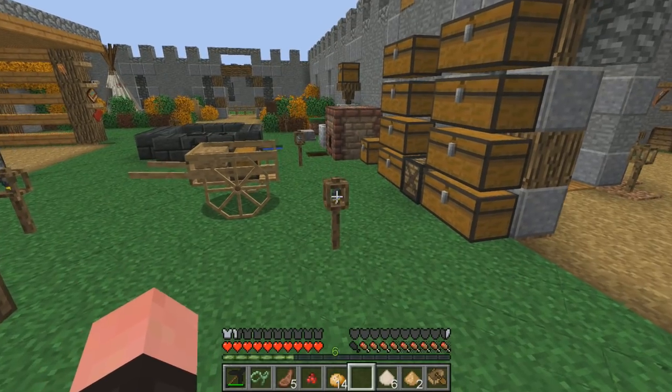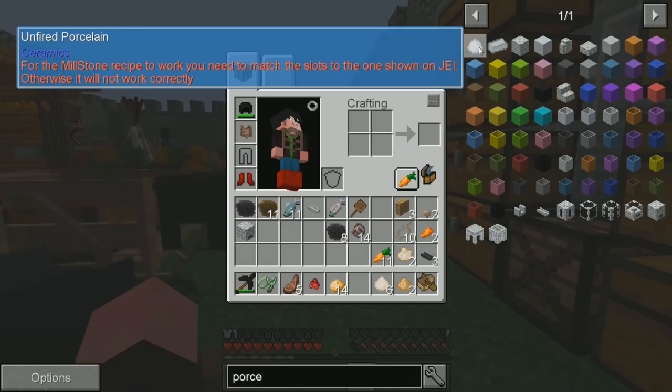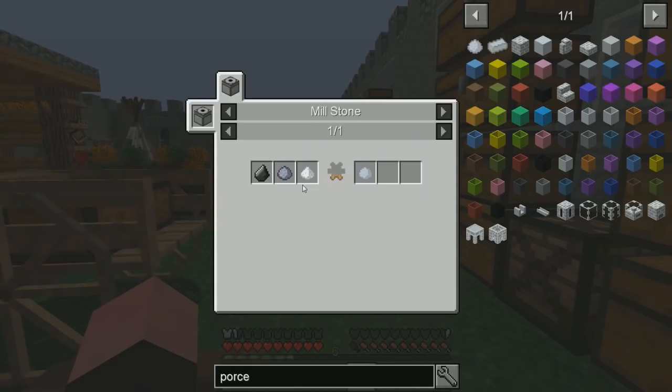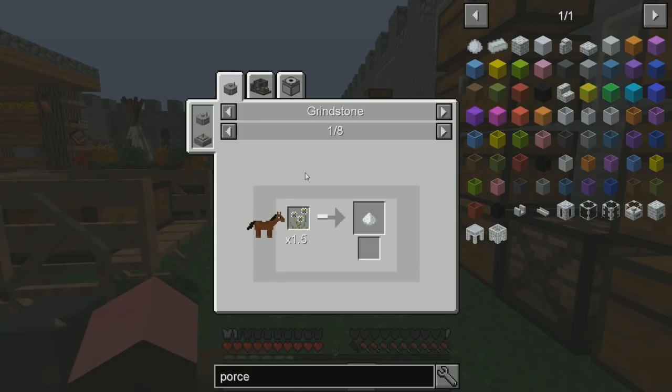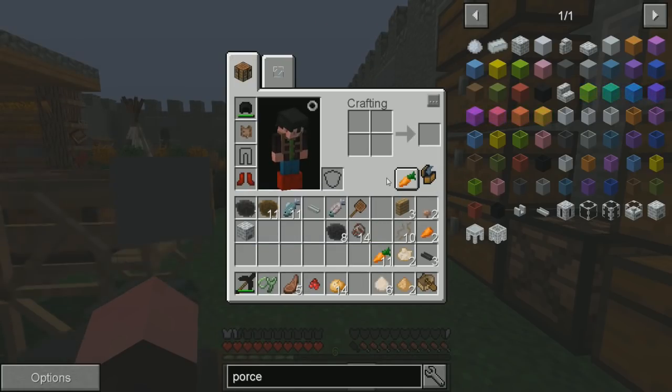Maybe that's what it is. Okay, so we're going to need to make some porcelain, unfired porcelain. Is there any of that about? Hit the letter Y, nothing happens. So we need flint, clay, and white dye powder. I'm hitting the letter Y, there's none of that around. And it was bone meal that would make the white dye powder.